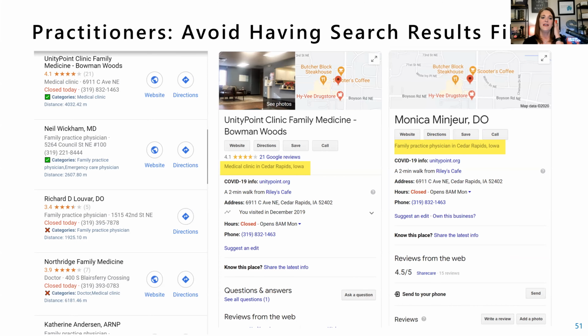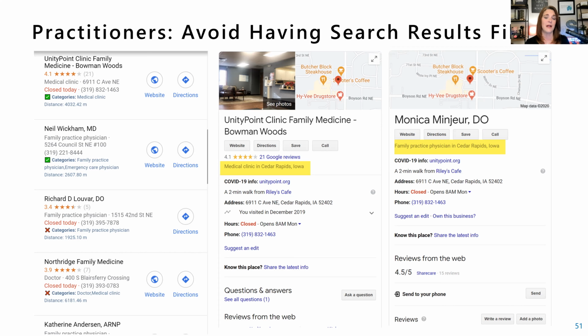Okay. Now, practitioners and business owners of those practitioners, keep in mind that you may have your search results filtered. And what that means is if someone does a search for law firms, for instance, or divorce attorneys, for instance, your law firm and your practitioners may not always show up in those search results.